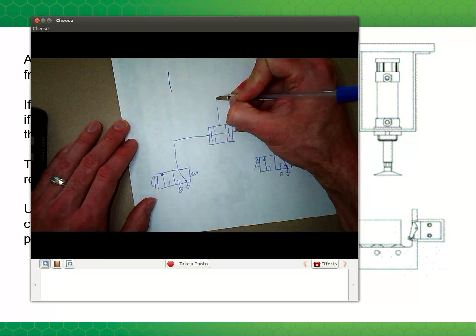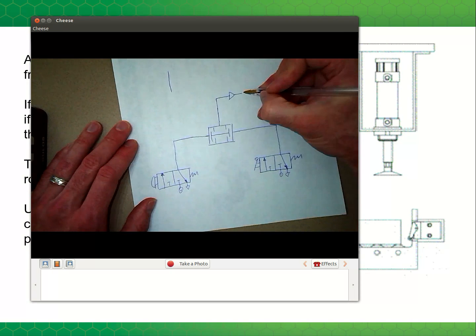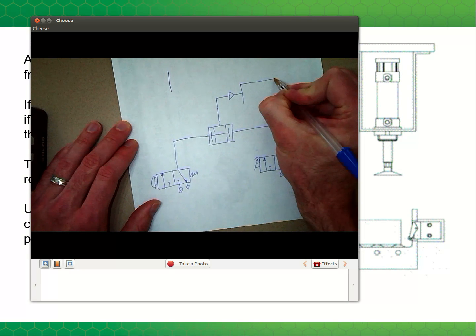Okay, and so we'll use that output in this pneumatically actuated 5-2 valve to move our cylinder.